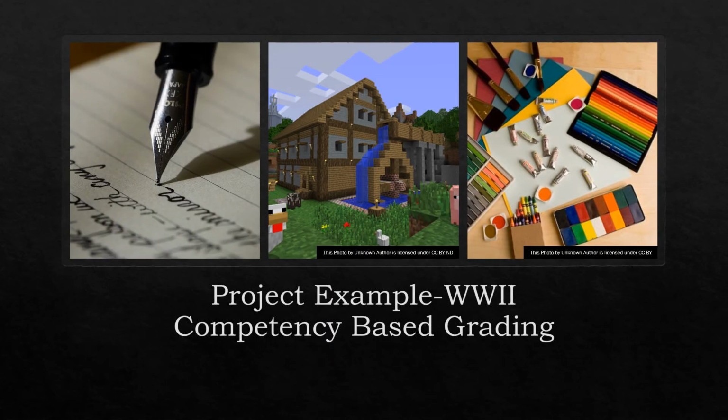So imagine that you're a teacher and you've just finished your unit on World War II. And you'd like your students to demonstrate their understanding of the different historical themes that you talked about throughout the unit. You'd like to give your students options so that they can demonstrate their knowledge in a way that's comfortable for them. You give them the option to do a project where they're writing a narrative, or they could choose to design out a world in Minecraft to demonstrate those themes, or create a graphic design. Everything's going really well. You've designed out each of the project strands until you start to post the assignment.